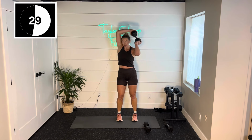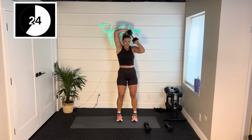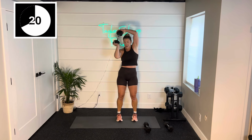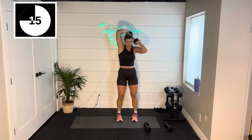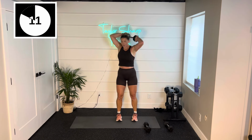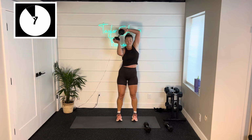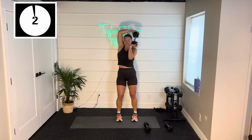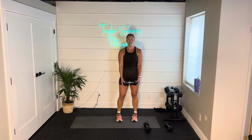Deadlift, pop. Big circle, we're using those upper abs to get that dumbbell around. We're pushing in to the ends of that dumbbell with our chest. Pop it, circle. Ooh, I like this one. Last one. Drop, squeeze, 3, 2. We can do one more deadlift. Who doesn't love a deadlift? I do.